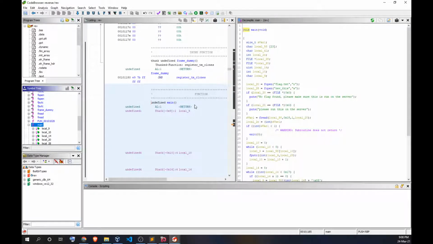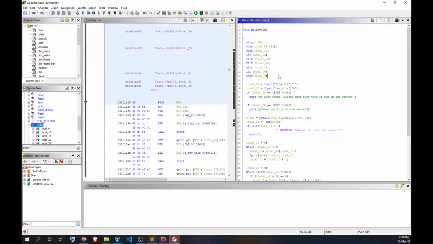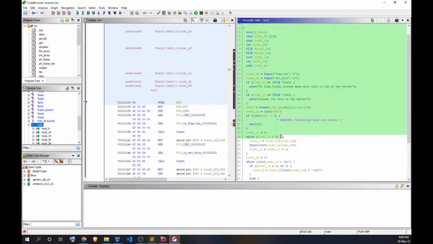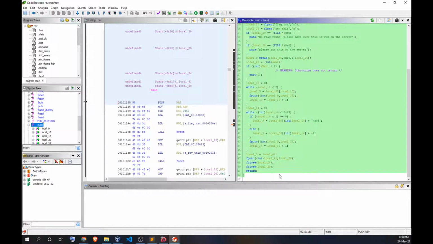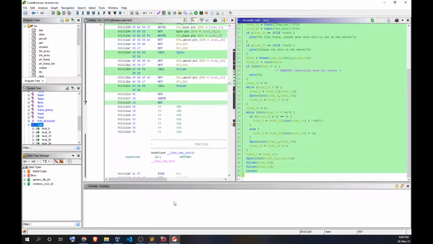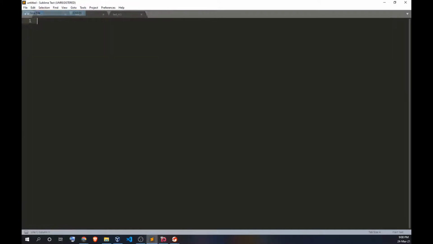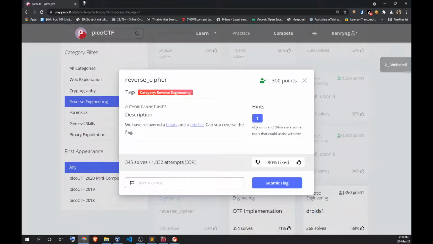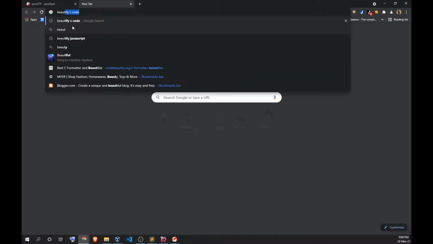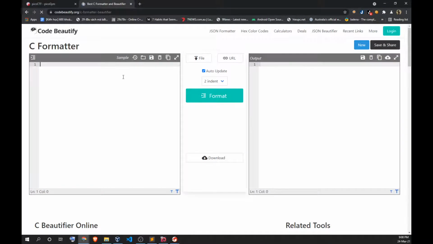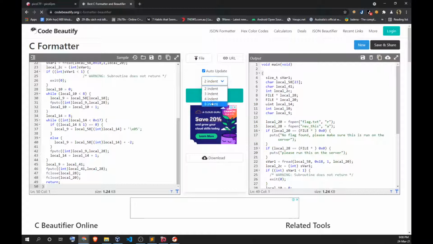There is the assembly code here and the C code here, but to make it easier, I will just take the C code. Let's copy it to a file and format it a bit, just my preference, nothing too important.